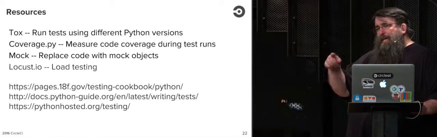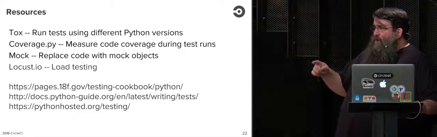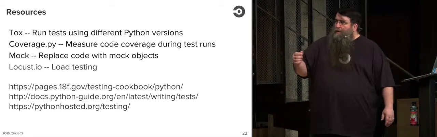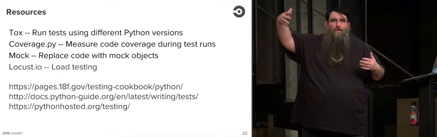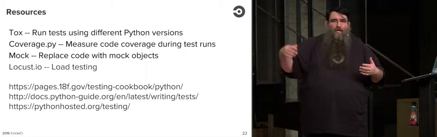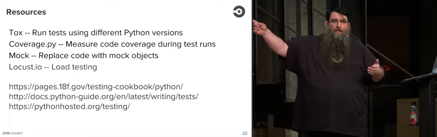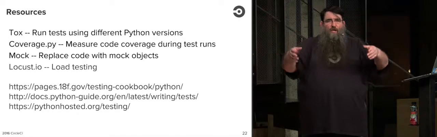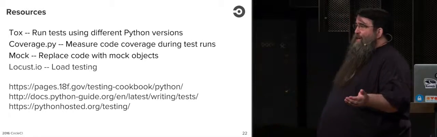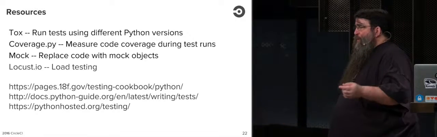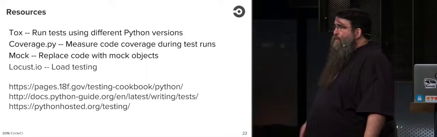Mock, and if you look in the repository, there's actually an example of using mock in where I test the OWM API. Mock is a way in Python of replacing an external resource with a call and response object that you can actually store what the response should be. So when your code is calling out to the external API, it'll insert itself and say, I'm that API, and this is the response you get. So that way you don't need a network connection to your tests. And you're also not hammering some poor server with your test 20 times a minute because you're running your cycles. So mocking is a good thing.